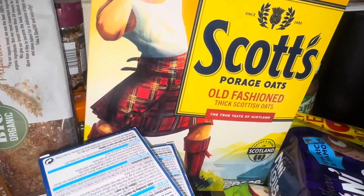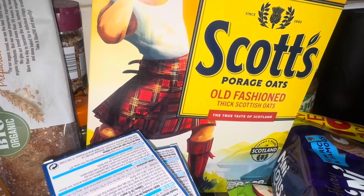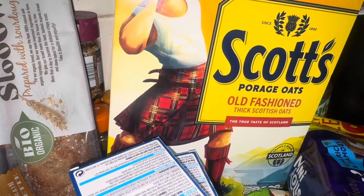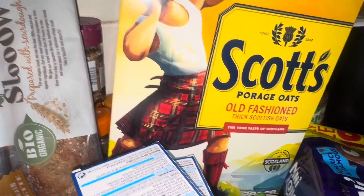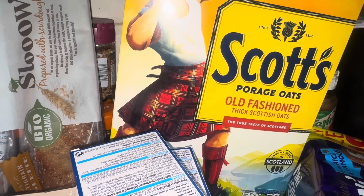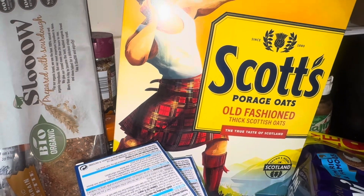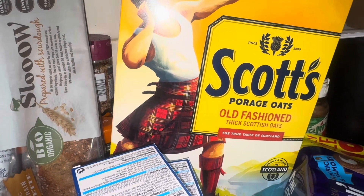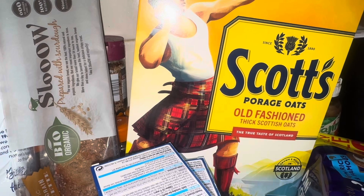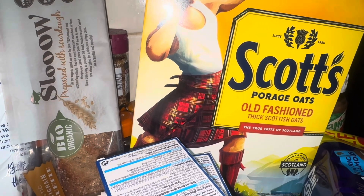I called at Lidl a few days ago and picked up some oats. A couple of weeks ago I got the cheapest ones they did — I didn't know they did a more expensive one. The more expensive one is only about 20p more and they're the Scottish oat ones, predominantly for smoothies, which I'm going to be stopping because my smoothie powder and protein powder are both about to run out. Both the Quaker oats and the Scottish oats were on offer for £2 — I normally get Quaker but I can't remember ever having Scottish oats, so I picked these up. You save 95p — they're £2 instead of £2.95.